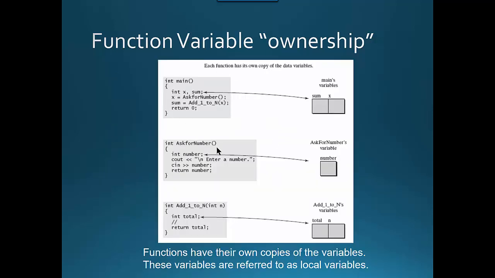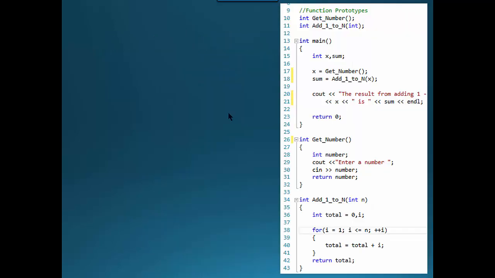In your book, it's kind of illustrated like this. And the way that looks is this. So let's say here's our functions, and we're going to start off with the instruction pointer in main. We declare some variables, and these variables are now visible inside of main. We now are at the function call. When we step into that function, number gets declared. The variables that were declared in main are not visible inside this function. Only the ones declared inside this function are visible there.